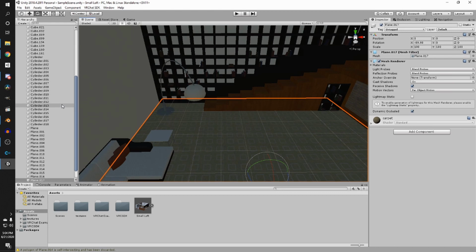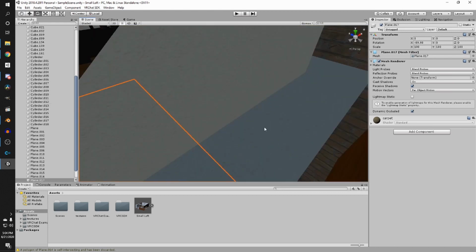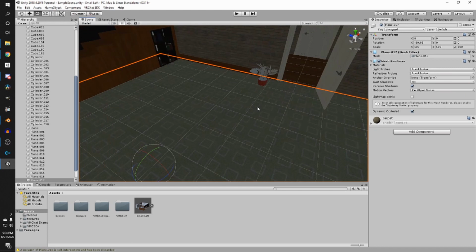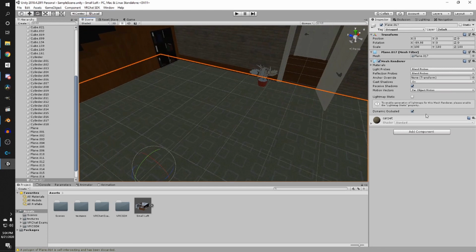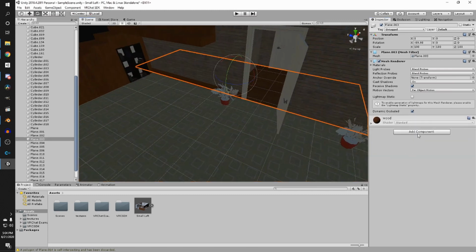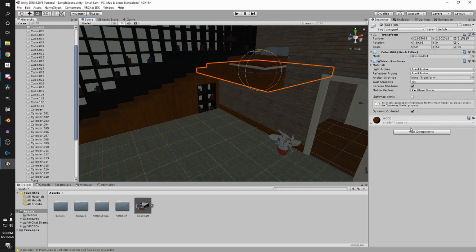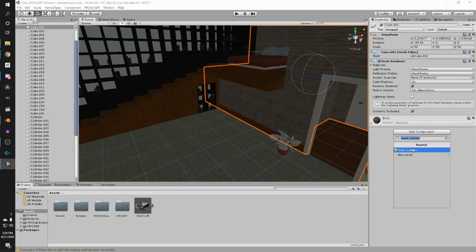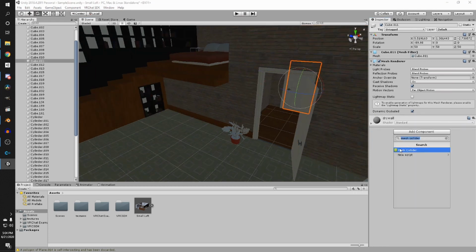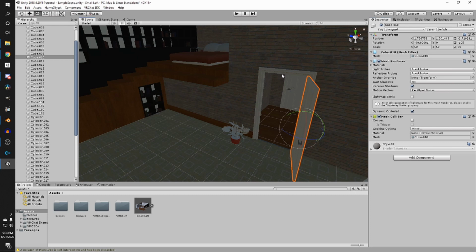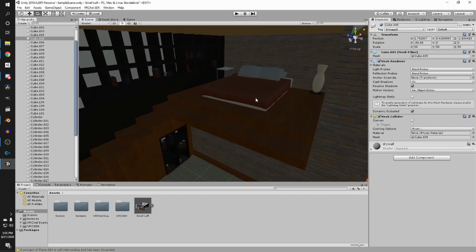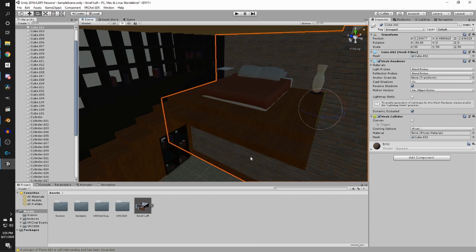But if you were to spawn in, you would just fall through the map because there are no colliders on there. So I'm going to select the objects that I want to put colliders on, like the floors and walls and stairs, and then go over into the inspector. We've got this floor, which is this plane object. We're going to press add component, type in mesh collider, find it, and add that. Now you can add this to every object you want a collider on. I'm just going to go through here and put it on a lot of these larger shapes that I want people to collide with. There's one on there. Did I put one on there? Yep.